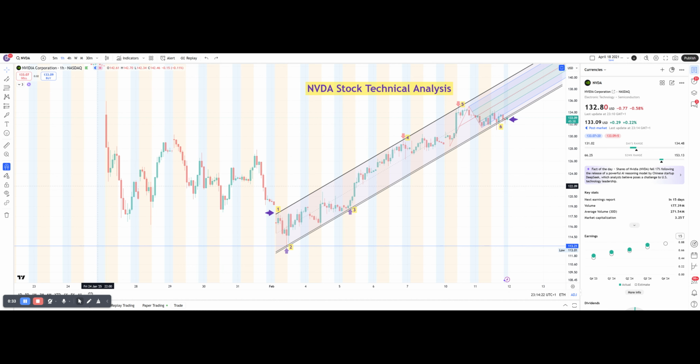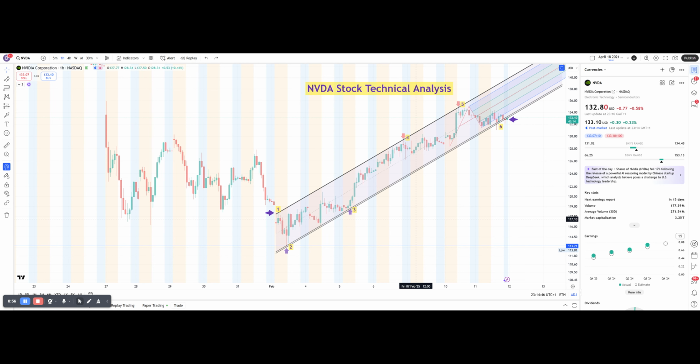But I am looking at the price action since beginning of February, where it started with this little gap down and then started this channel. And we'll talk about how you set and identify this channel because I think it's an interesting technical analysis learning for those that are interested.